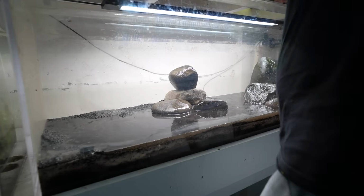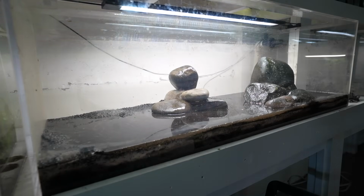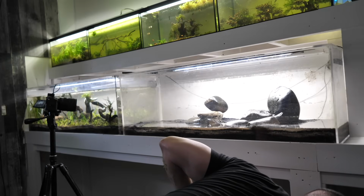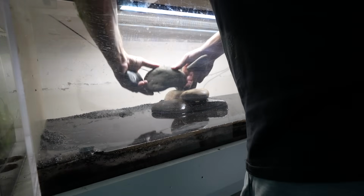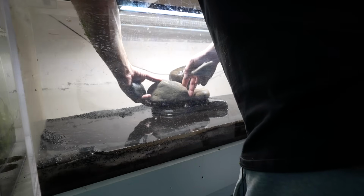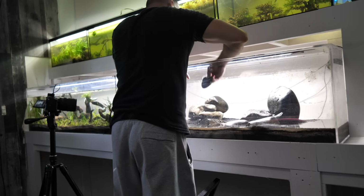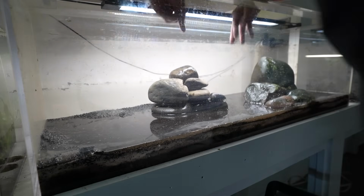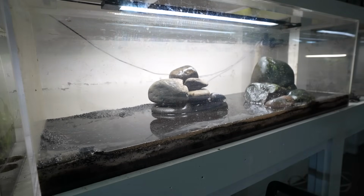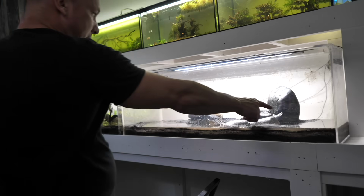But we also know that ropefish like to hide amongst these types of rocks and whatnot. So we kind of want to give them crevices and caves and stuff. Mind you, I'm literally using rocks from local areas that I just grabbed and picked up. I think this could be perfect. I think that we can.